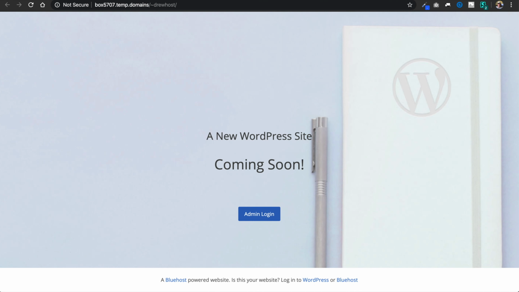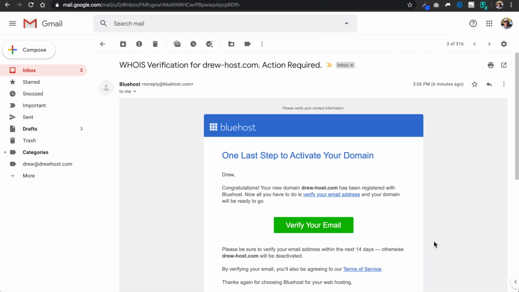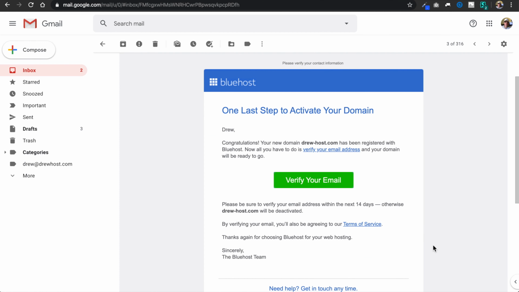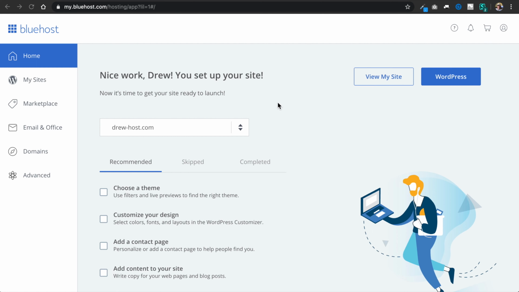So while that's installing WordPress on our domain name, what we're going to do is go over to our email account. Then we'll hit the Verify Our Email button, and that's going to set up our Whois contact information for our domain name to complete the process of signing up for the domain name and hosting account. Okay, so I've waited long enough for the domain name to display, but if yours doesn't display yet, you can still get started with building your website, and then Bluehost will move it over to your domain automatically once it's all set up. And one last thing to watch for is that it might take a little bit for the lock symbol to display next to your domain name, showing that you have your SSL certificate set up, but Bluehost will add that for you automatically as well.